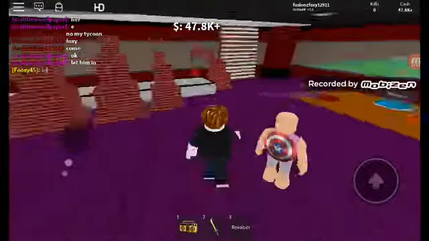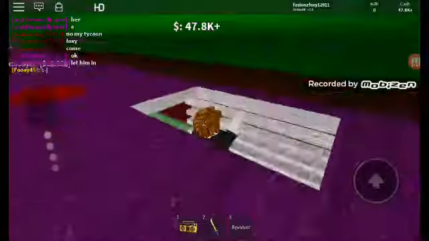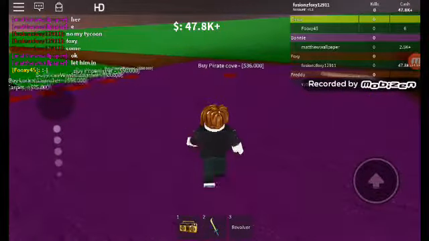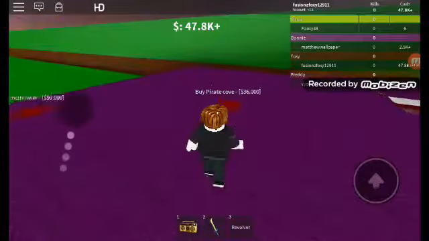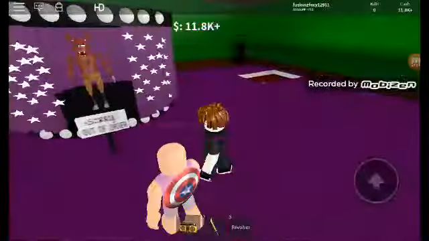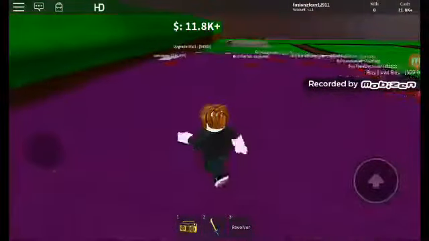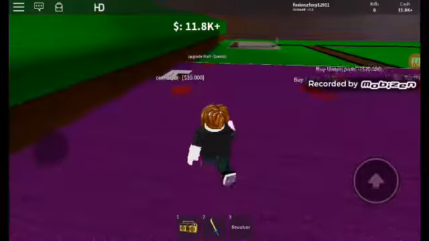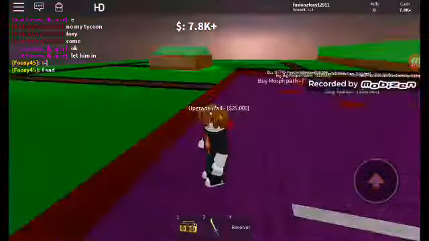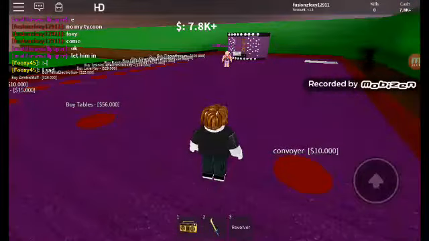Anyways, I'm doing pretty good. Anyways, we were gonna come all the way up here. Let's go up here and buy Pirate's Cove. Don't wanna buy that, no. Pirate's Cove is the one thing I want to buy. Pirate's Cove. Oh, and there we go. That's cool. That's amazing. I'm gonna buy the conveyor right here. Actually, no, the walls. I'm gonna say that's cool.